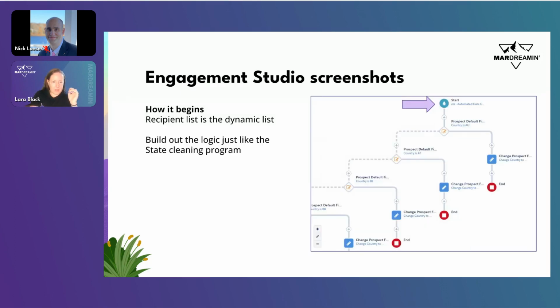And then again, you're just going to build this same dynamic list. But what I would tell you is you probably don't need to build a step for every country. Your company probably does business with just a few countries. And so if you create your dynamic list, before you build the engagement program, create your dynamic list and let it send you the email that says, here's your dynamic list.